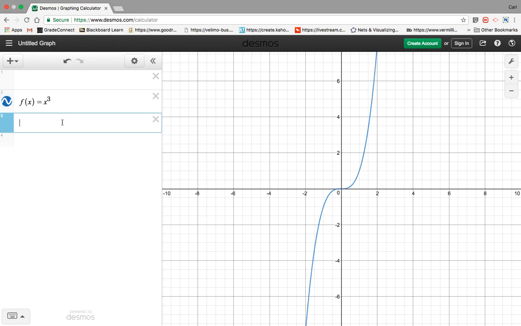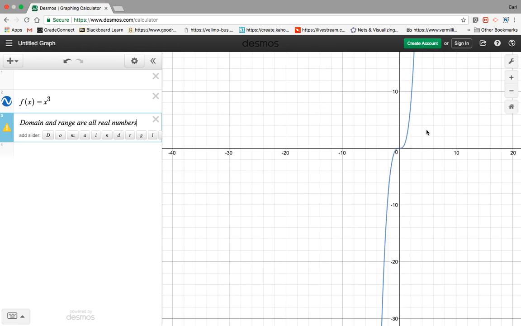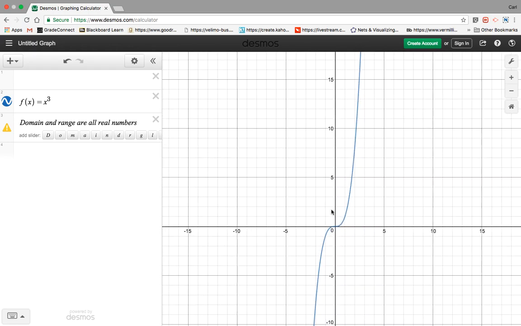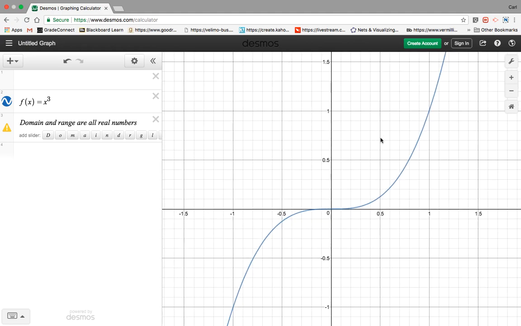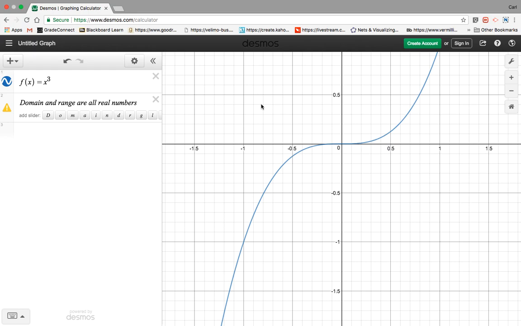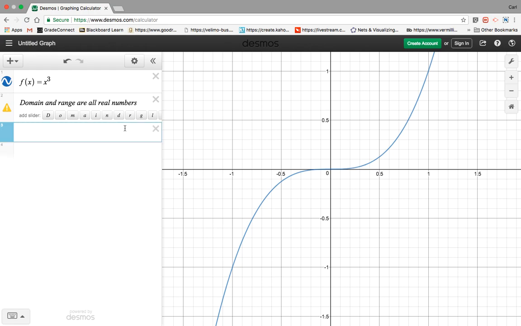So x cubed, we have that graphed out. It's curvy, it's wavy. This is the first course that you have probably seen this equation in, unless you've sporadically Googled it just out of curiosity. The domain and the range on this is going to be all real numbers. We could use any x value, believe it or not, and we could cube it and end up with some number. The weirdness here is that it grows pretty quickly after you plug in any type of number. So that's why it's continuing up and to the right, and down and to the left. We can plug in anything and get any type of outcome.